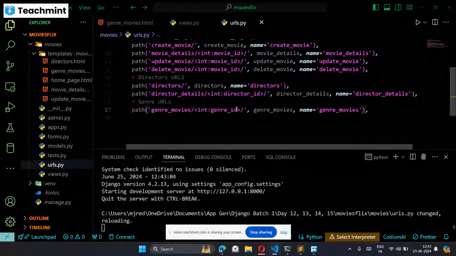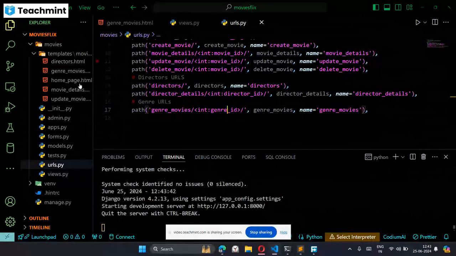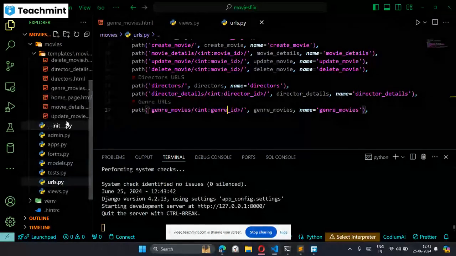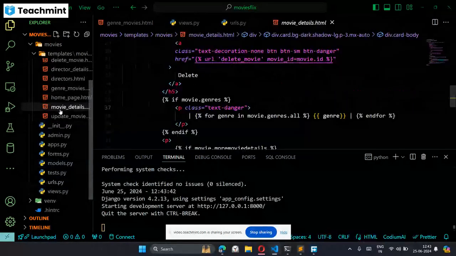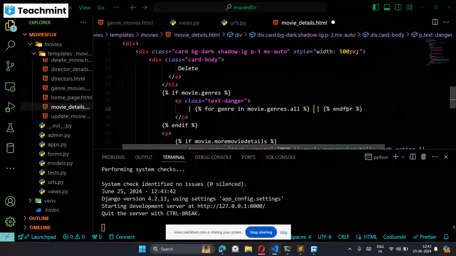Okay, so now in this movie details page, when we click on a particular genre, it should go to this genre's page.